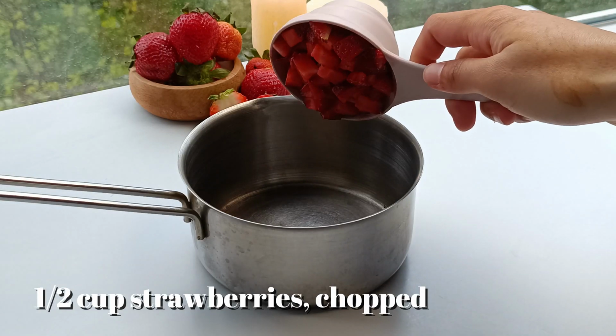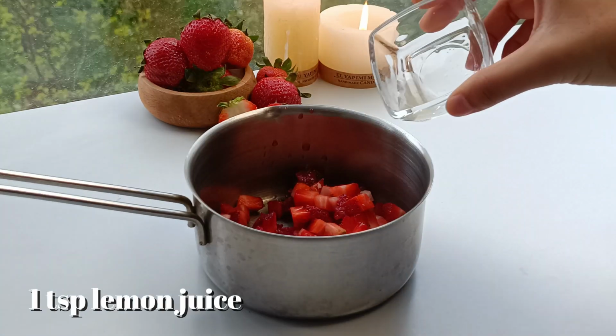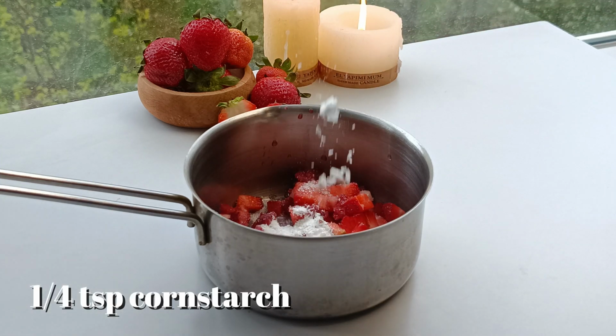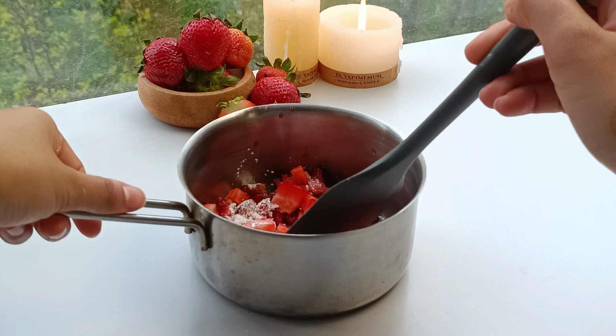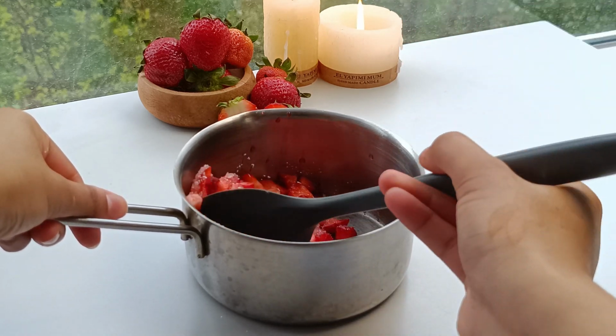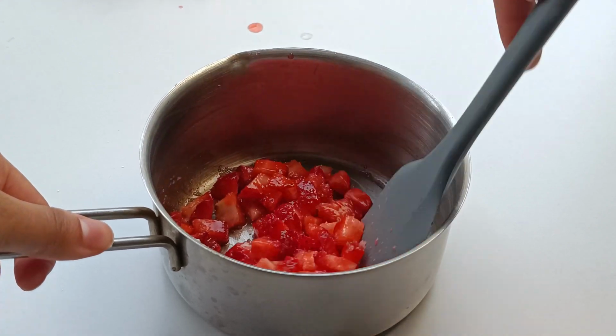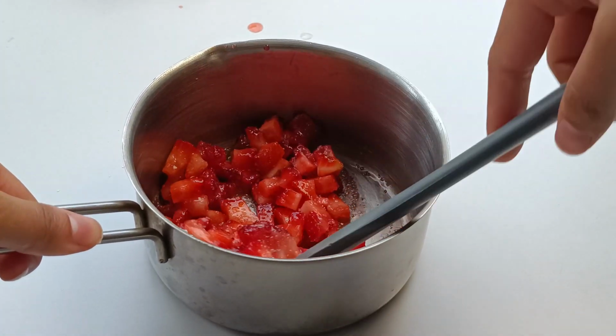The first thing that we're going to do is make the strawberry compote because this does need to cool down completely before we can add it into the cookies. In a small saucepan, combine finely chopped strawberries, granulated sugar, some lemon juice, and a little bit of cornstarch. Use a spatula to give that a good mix and then place this on medium flame and cook while constantly stirring until the mixture is nice and mushy like this.